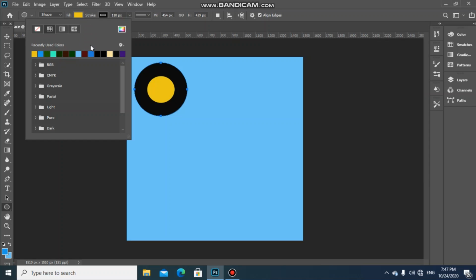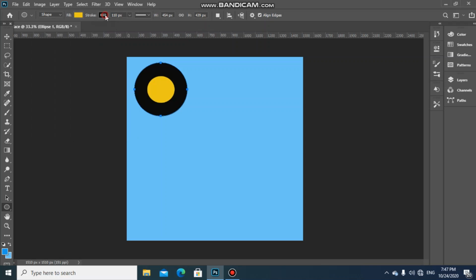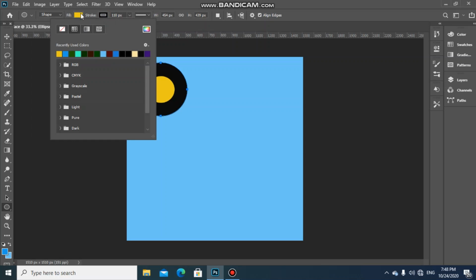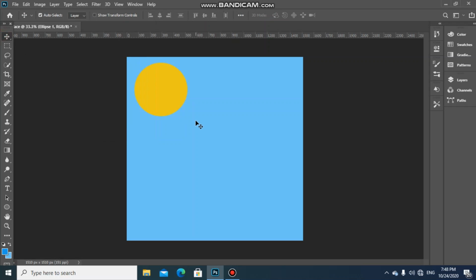If it is generated, it's good. I have changed the fill color and I am going to close the option of stroke. Then you can see that I already have the sun, and I don't have any stroke or any line over there.